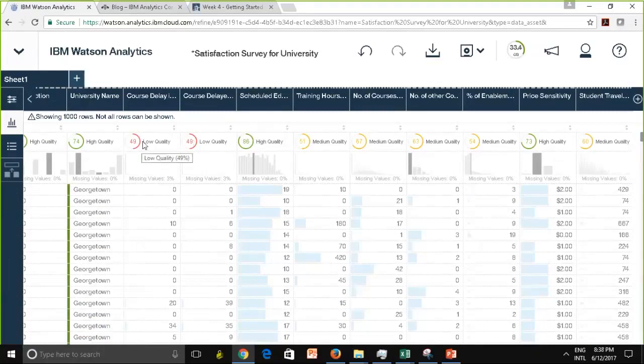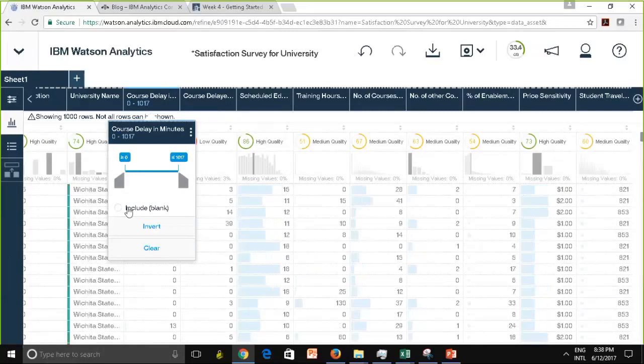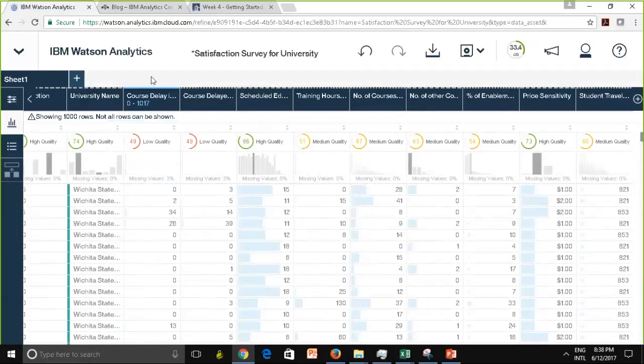Although there is no explicit way to handle missing values, when you define the filter, usually it's possible to exclude blanks. So if you want to omit the data rows with missing values, you would click here, and you would need to exclude blanks. That's an option here. This is how you exclude the data rows with missing values.